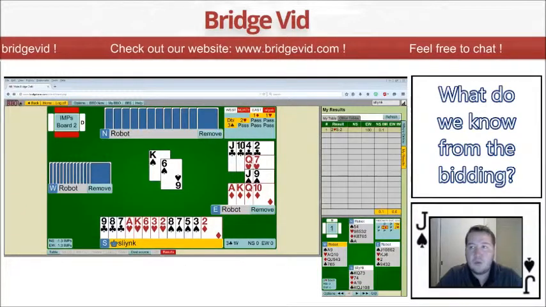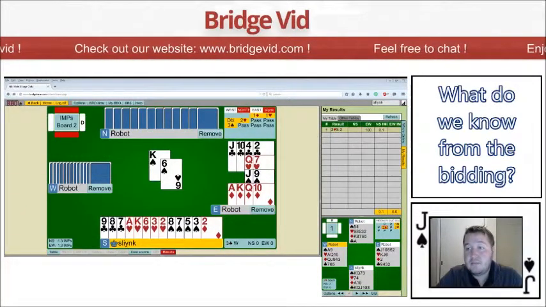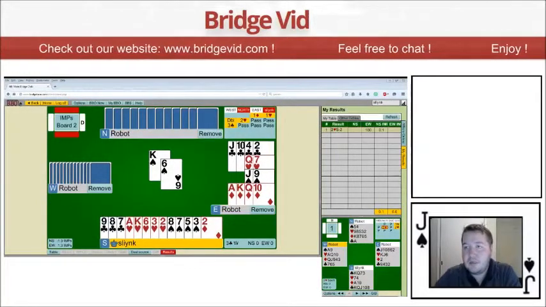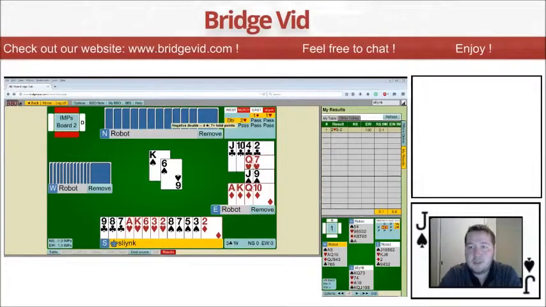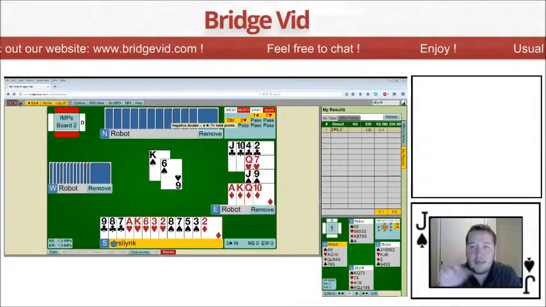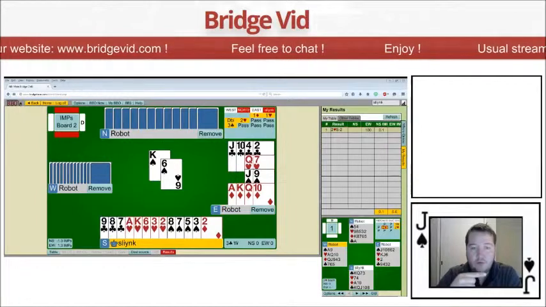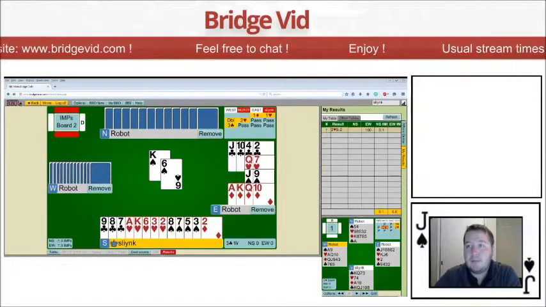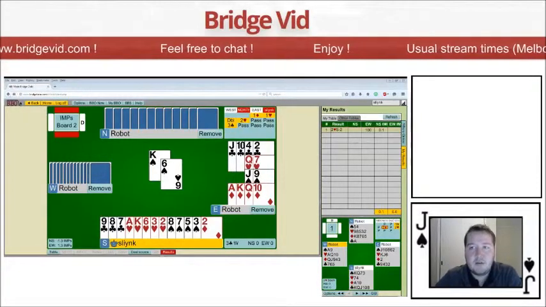Okay. What do we know from the bidding? East has opened 1 diamond, so they had at least 12 points for a diamond opening. West made a double of 1 heart, which showed exactly 4 spades. So we know that spades are 4, 3, 2, 4. So partner's only got 2 spades. And my partner bid 2 hearts, just sort of a minimum raise. So they've got sort of 6 to 10 points.